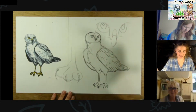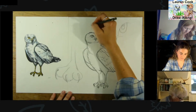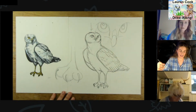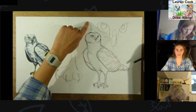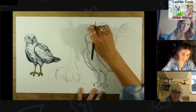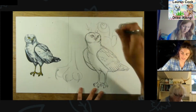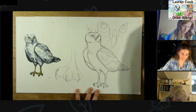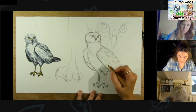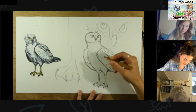So when I'm colouring this in, I'm going to imagine that my light is coming from just kind of at the top. Okay. So I always draw a line, an arrow in just to remind me. That's a good idea. From slightly on an angle, maybe around there. And then you can start working in all of your darker colours the furthest away from that line. So if you imagine that it's 3D, we're going to have some shadow underneath the wing.